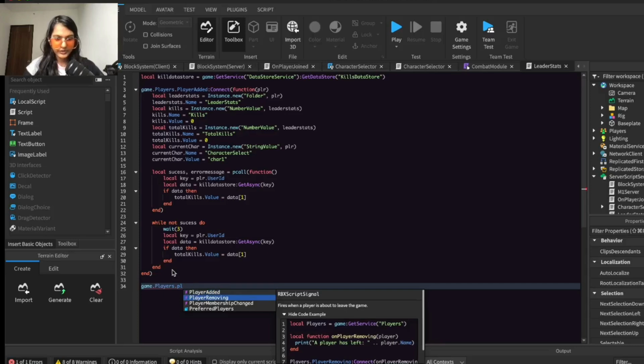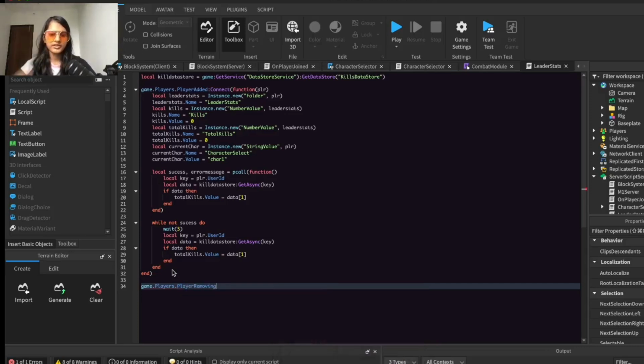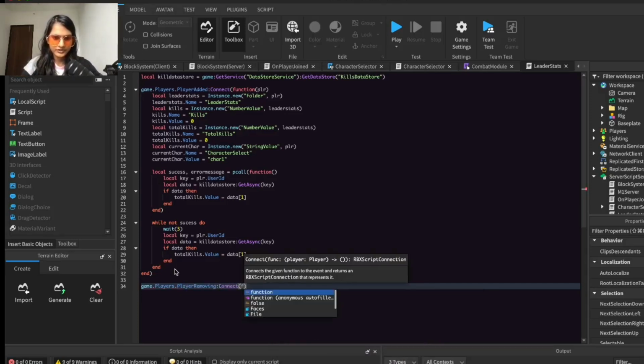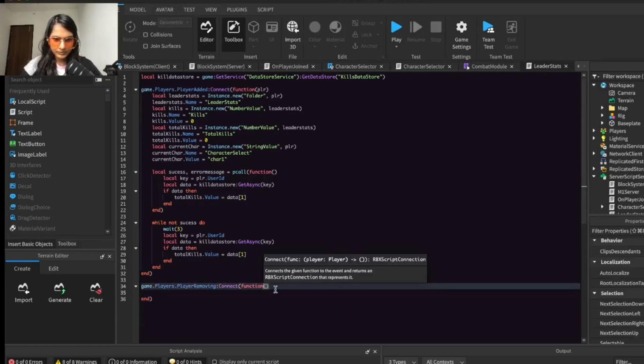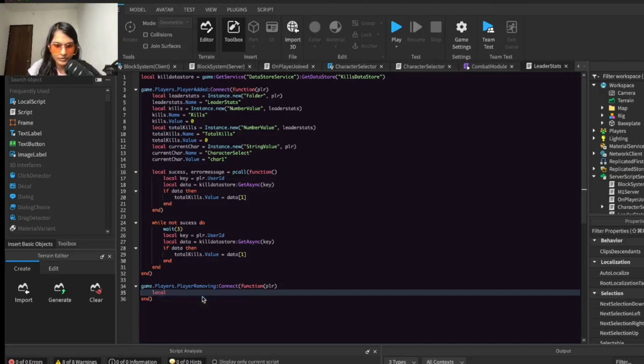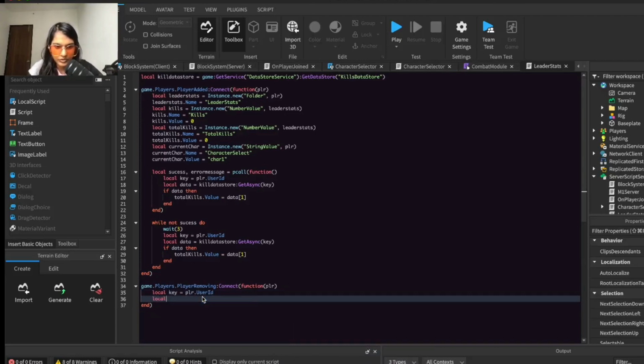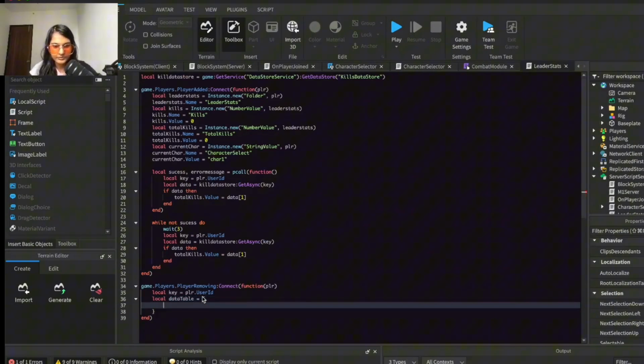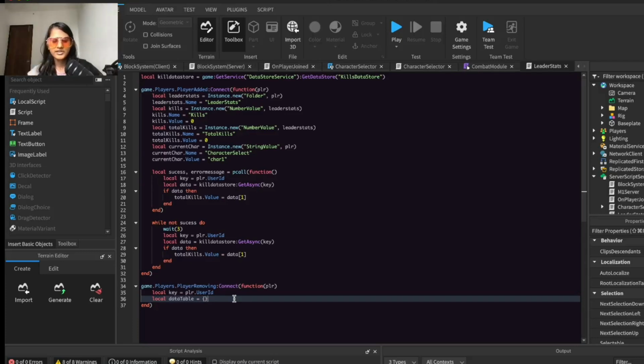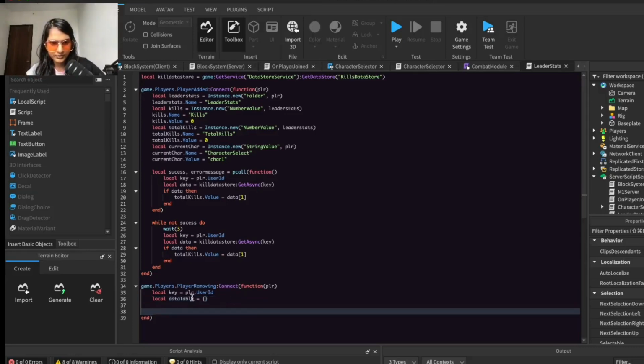So do game.Players.PlayerRemoving. The moment our player leaves, we're going to connect it to a function, and we're going to do player passing. So now do local key is equal to player.UserId. Local dataTable is equal to brackets. So basically, this is used for storing data. You can modify it, remove data, and add data. So yeah, this is what a table is.